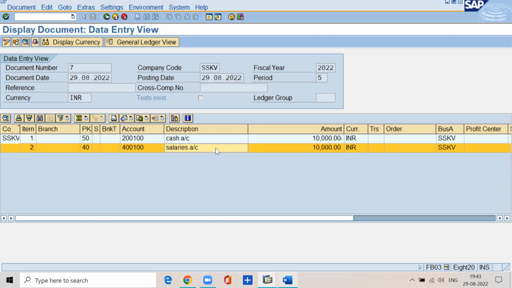Yes. That's why the overview function is available before posting the document itself, right? You can click on the overview screen and you can check the correctness of the entry. If any corrections are to be made, you can make them there itself. But once the document is posted, you cannot edit the GL account number, amount, etc. You can only reverse, or you can only rectify the wrong entry through rectification entries.